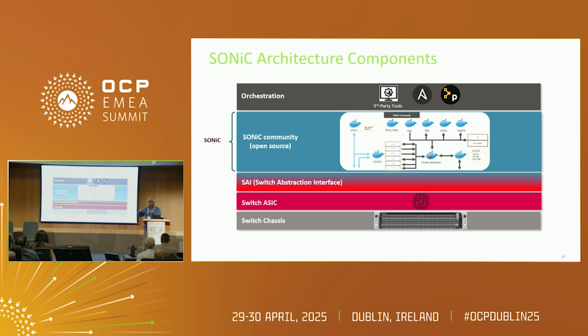So you can see SONiC right above it. Let me connect the two together. You've got this piece of software called SONiC. It's the open source community. What is it that allows SONiC to run on so many different pieces of hardware? It's that SAI layer. That SAI layer is critical, right? So that comes from the switch vendor itself. They have that knowledge of the switch ASIC and the functionality that the ASIC provides, and it enables it.